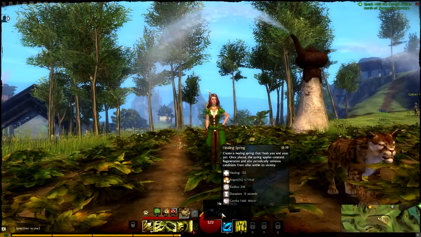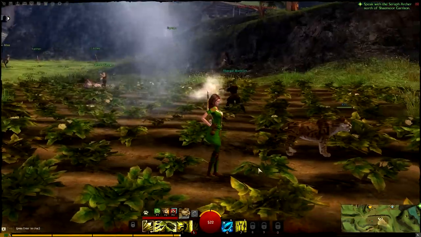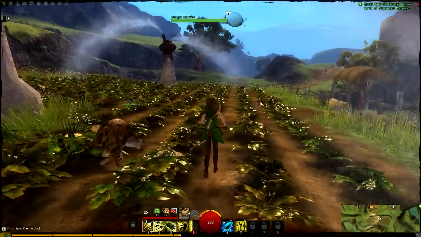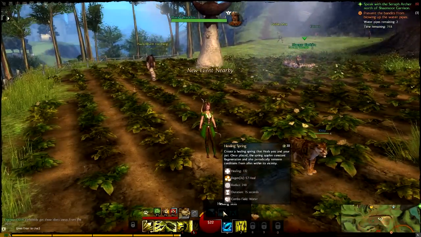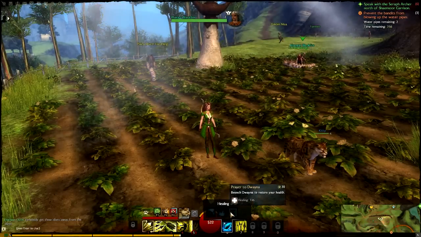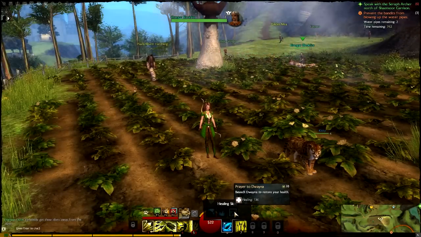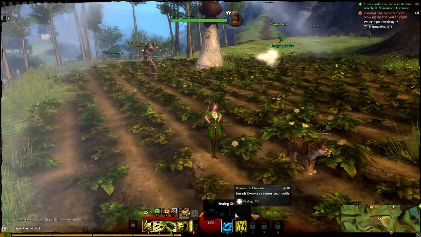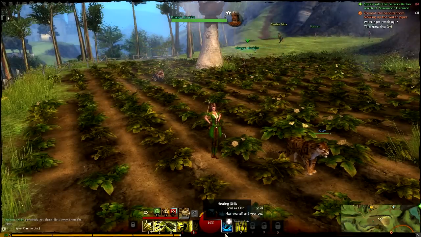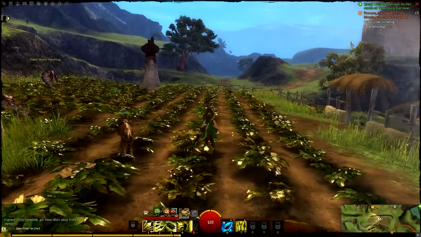Healing Spring creates a healing spring that heals you and your pet once placed. It's like a light well from World of Warcraft. I can make that comparison, maybe. You might understand. And then we have Prayer to Dwayna, which is also a basic heal, but it doesn't heal my pet. So this one is definitely better.